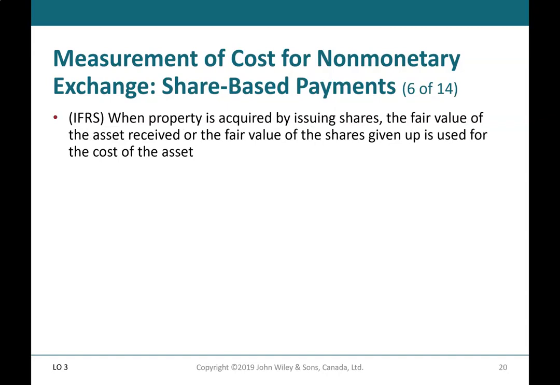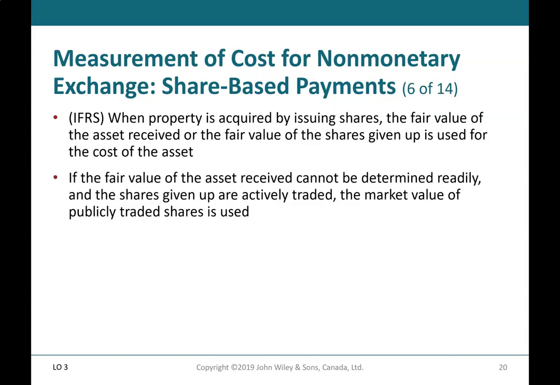Measurement of cost for non-monetary exchange, share-based payments, 6 of 14. IFRS: when property is acquired by issuing shares, the fair value of the asset received or the fair value of the shares given up is used for the cost of the asset. If the fair value of the asset received cannot be determined readily and the shares given up are actively traded, the market value of publicly traded shares is used.